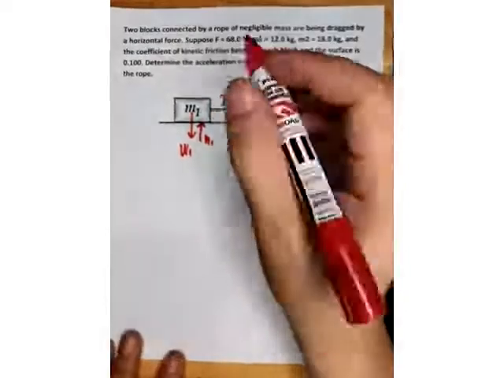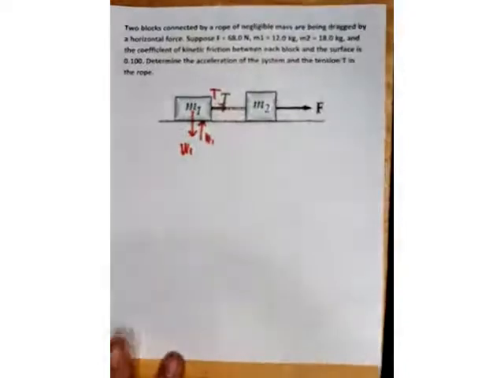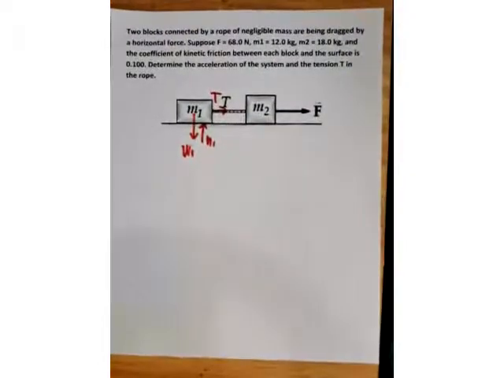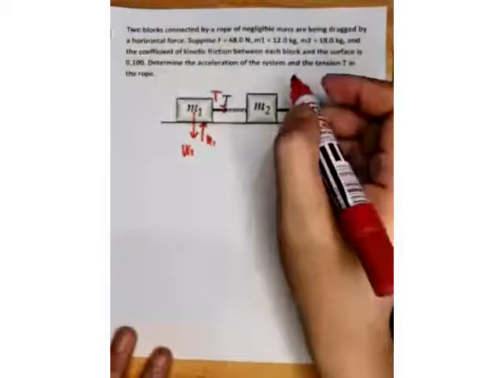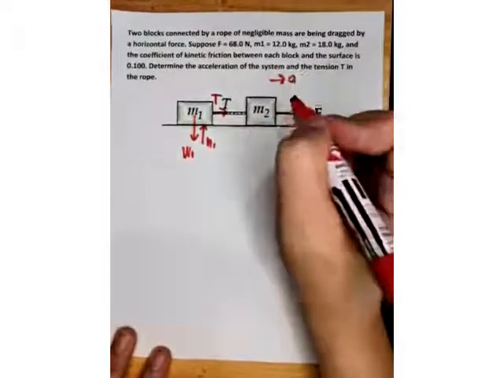And then we have the tension. So tension is always away from the object. So that's a tension. And I forgot if the 468 newtons is dragging M2 to the right. So what will be the acceleration? So what's the direction of the acceleration? Since this is moving to the right, acceleration will be in this direction as well.